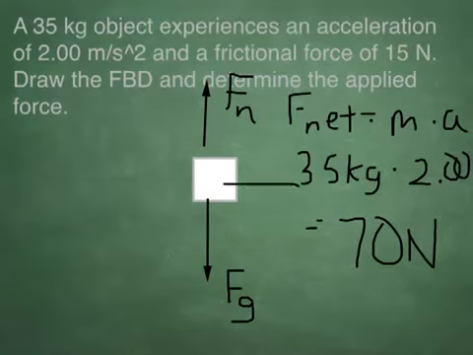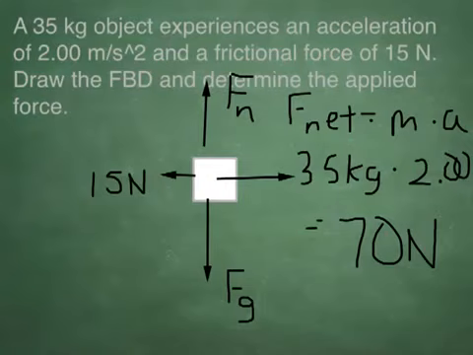We know that there is an applied force because we're being asked to solve for it, so I'm going to put that on our diagram. And we know there's a frictional force because it's given to us in the problem. The frictional force has a value of 15 newtons, which I'll just put to the left because we're not really told which direction it has to be. And that means that whatever this applied force is here, it's going to be giving up 15 newtons of force to friction and still producing enough net force to achieve the acceleration described in the problem.